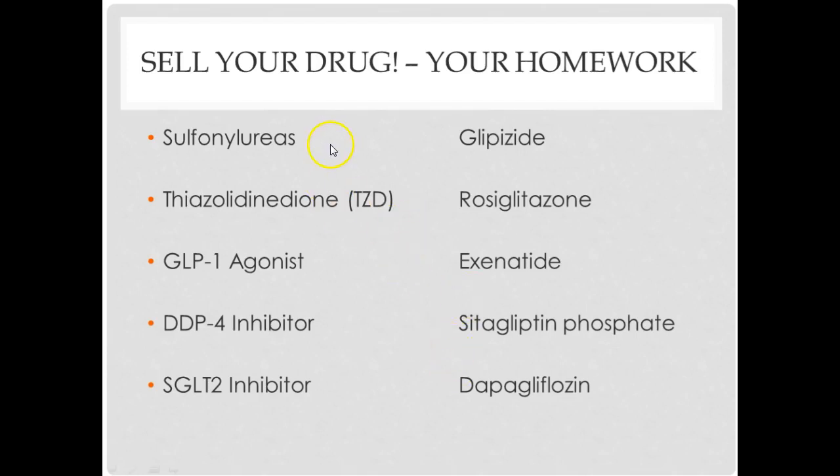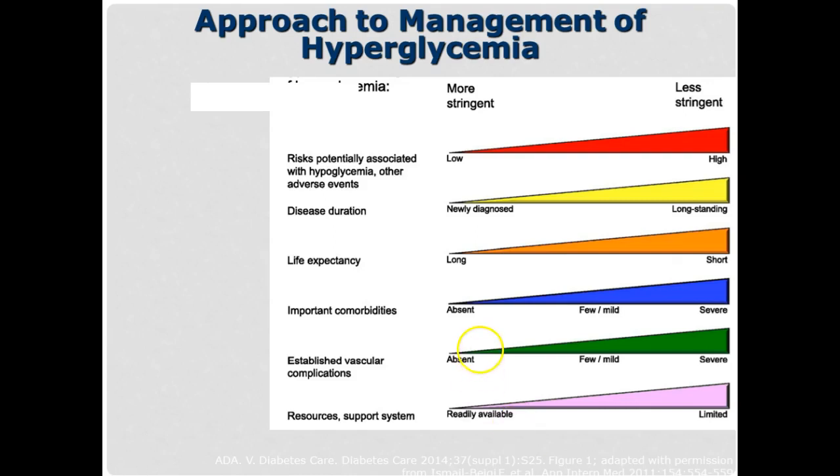Your homework is going to be to go on the discussion board and sell your drug in these drug classes. And I will let you unfold that out there in terms of the pros and cons of each of these drugs and how they might work to help a patient or hurt them.